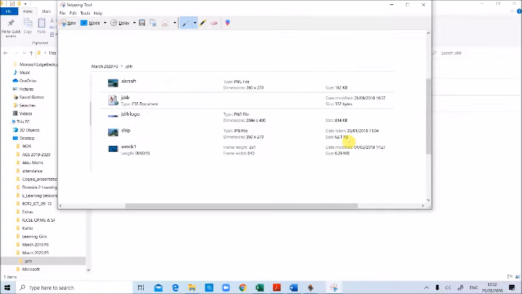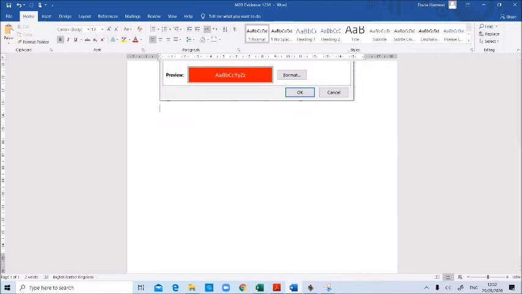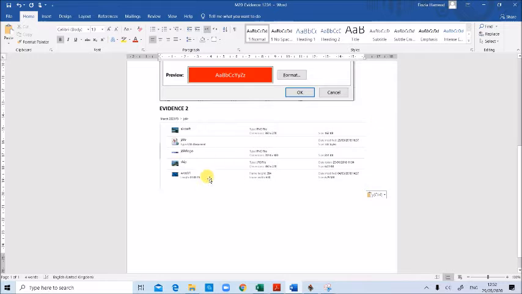This is the screenshot. Now paste this to your evidence document. This is evidence 2. Paste it. So this is the evidence for the file contents.